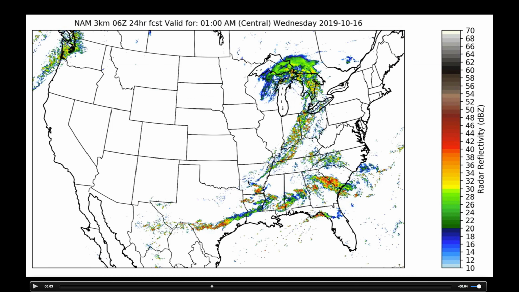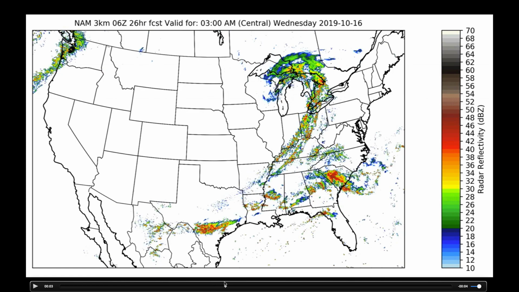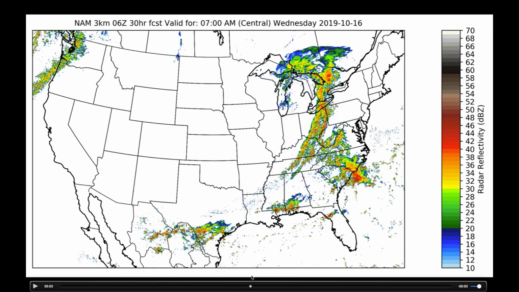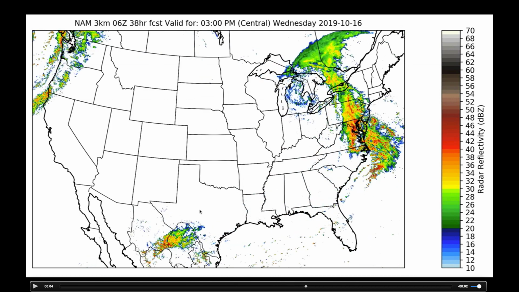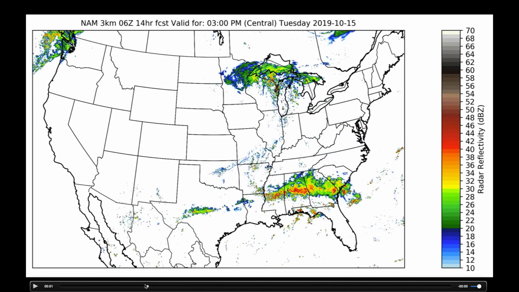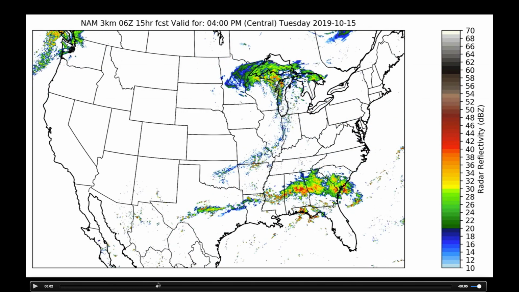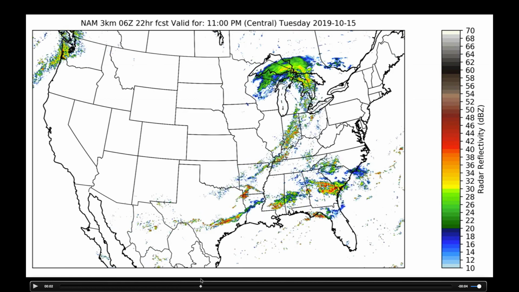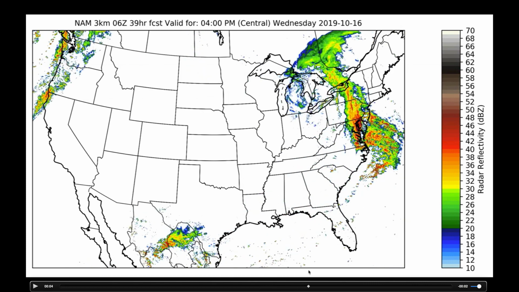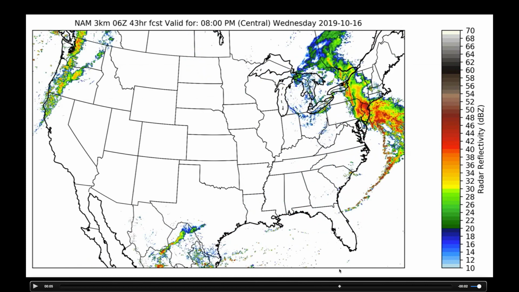And this boundary here will eventually come through parts of the Mid-South, so Tennessee and Kentucky, bringing in more precipitation. Now behind this, so you see that system clears out there. Behind this, high pressure builds in and everything kind of clears out by the time we get to midday on Wednesday. But that is why we're expecting more heavy rain throughout the mid-morning and mid-afternoon hours across our southern region. But we see it clearing out as it moves over toward the Carolinas by early Wednesday, getting through the middle of the day on Wednesday.